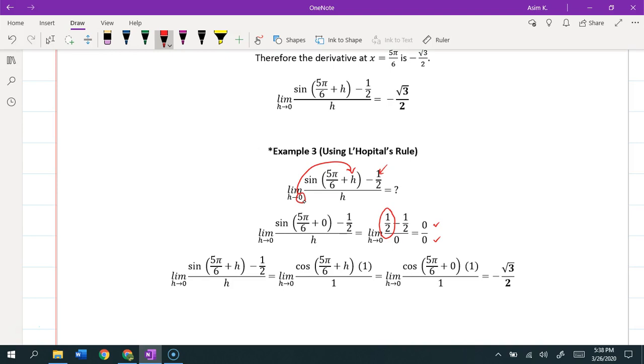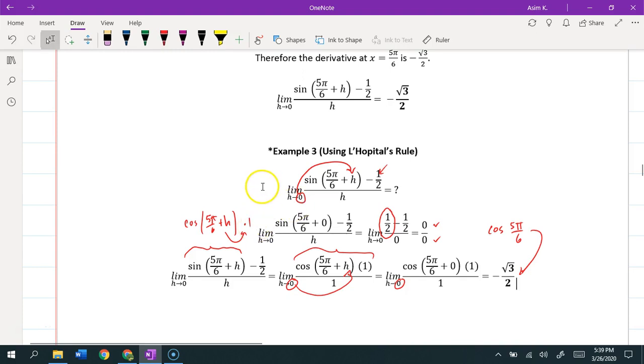So in using L'Hopital's rule, yes, you need to take this. This is always going to be the chain rule. Remember, the derivative of sine is cosine, so the derivative of the outside, keep the inside the same, and then derivative of the inside, like that, right? So that's how I ended up with this step over here. Again, I reevaluate, right? I plug the 0 into the h, and this time when I do that, the question really becomes the cosine of 5 pi over 6, and that is why you end up with the answer that you end up with, negative root 3 over 2.